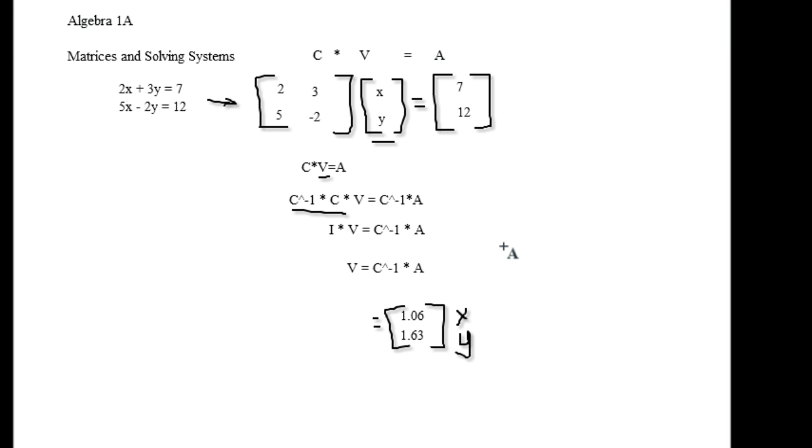The problems in the book and on the test and quiz are going to be designed to get a lot closer. So if you see something that's like 1.00001, round it to 1. Or if it's like 2.9999, round it up to 3. You know, that type of thing. But voila, you actually found the values of x and y by solving a matrix equation.